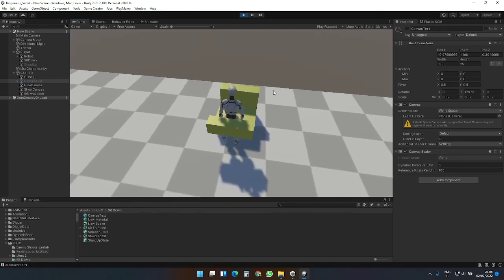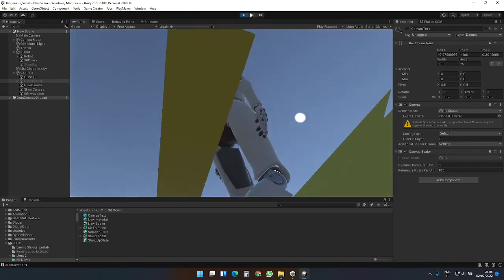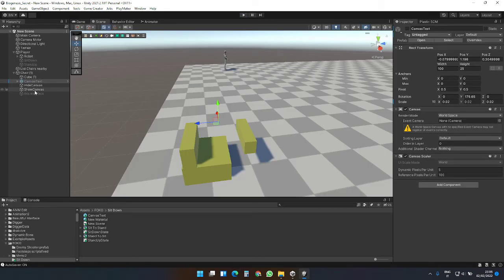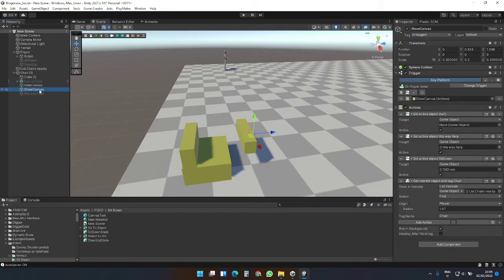No, the show it's working, not showing. Show canvas. My bad.